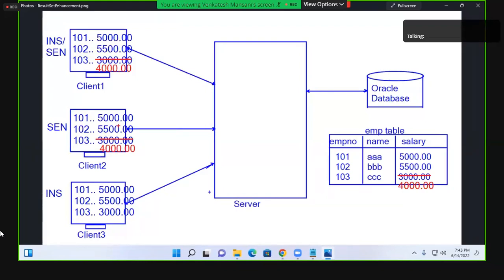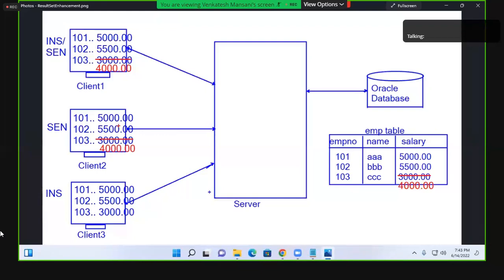If it decreased, red color comes; if it increased, green color comes. Up and down icons, triangles and angles also come. So that is a sensitive result set. Sometimes sensitive is required, sometimes insensitive. Depending on the application requirement, we have to select.